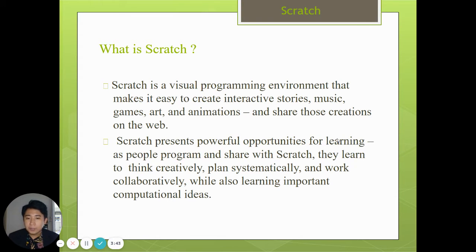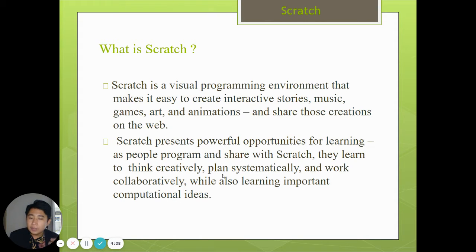As people program and share with Scratch, and not just people, it's you guys, as students, when you are creating the program and sharing your program with Scratch, you will learn to think creatively.